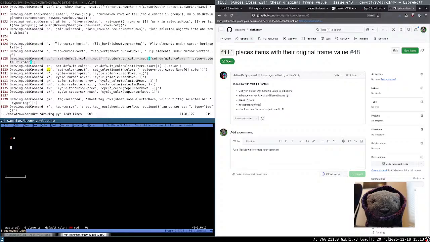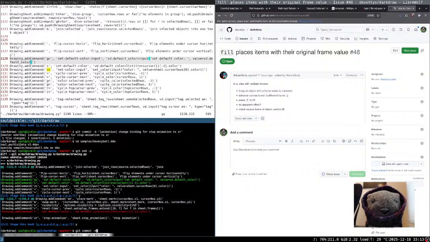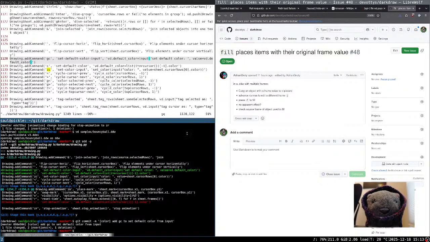Okay, well I got your GC here. It's GC. I moved those around. I probably shouldn't move around the same thing. Color. Yep. Add GC to set default color from input. Great. That's not even mine. That's an additional command. Boom. Okay, you are welcome. I think I didn't test out the fill, but like I said, it was a pretty straightforward thing. I think it's going to work. I guess I should test it out.